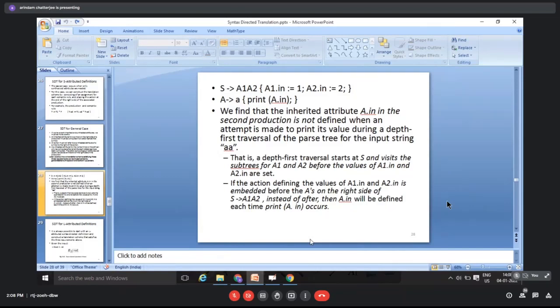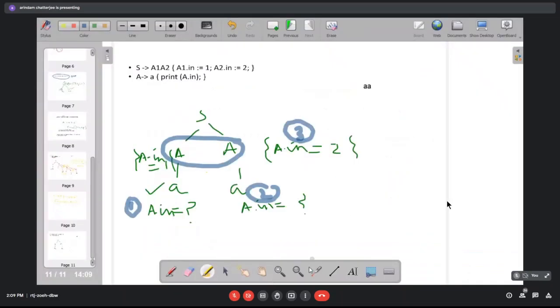I give it as a home assignment to you to find out where to put the values of the inherited attribute of A so that it can print A.in by the time it is evaluating A producing small a. I leave it as an exercise for you.